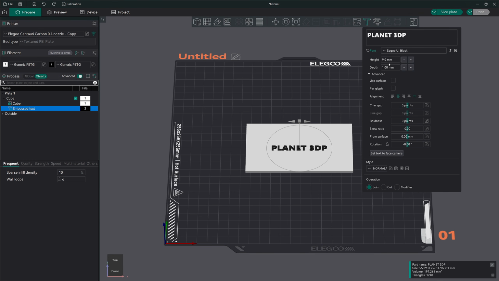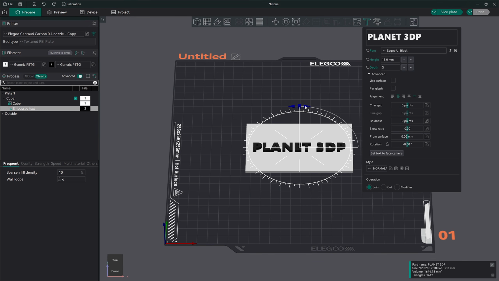I get this question asked a lot on how to adjust text on your models, so knowing the process of using the Objects menu, selecting your text object, and then opening the text tool is really a good tip to know. Anyways, let's go ahead and move on. Adjusting the height is basically changing the font size, and the depth is how thick you'd like your font to be. You can rotate your text using the box and arrow icon here, just like the rotate tool. Also, if you want to move your text around, just click on it and drag it around.